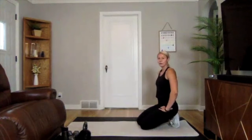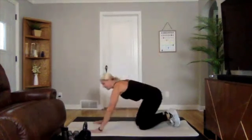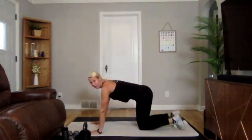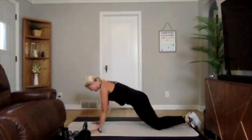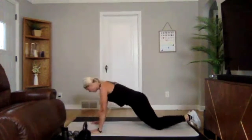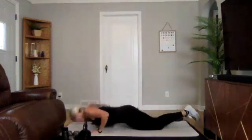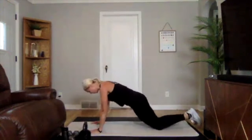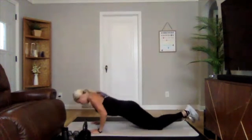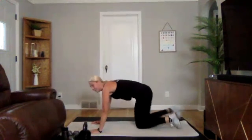If you're starting to feel any pressure in your low back, you need to make sure your core is engaged, body stay flat, and hips are not dropping down. Ready? We're on. Last round here. Good. We have 10 seconds. How many quality reps can you get in right here? Finish it out. Go for 1 more. And good. Shake it out. Nice job. Grab a drink.